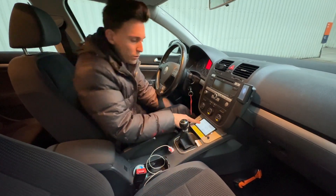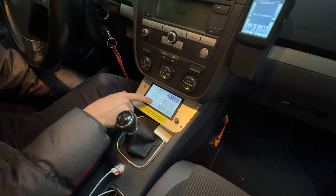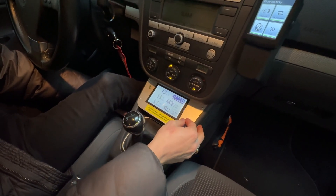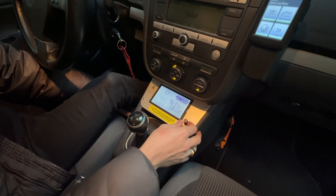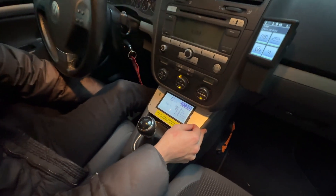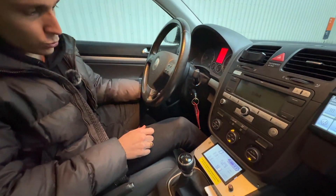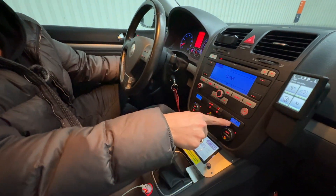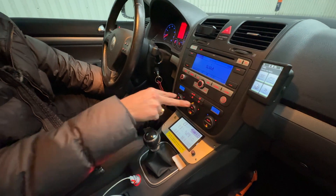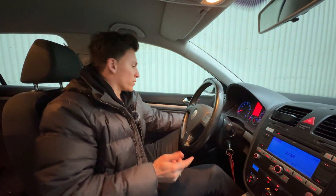Let me start up the car. This screen shows all the stats of the electric drive — you can see the amount of amps and power being pulled, the engine temperature, and some trip data. My average consumption is around 18 kilowatt-hours per 100 kilometers, which equates to around 200 kilometers of range. We also have a working climate control with dual temperature sensors — everything runs on an electric heater.